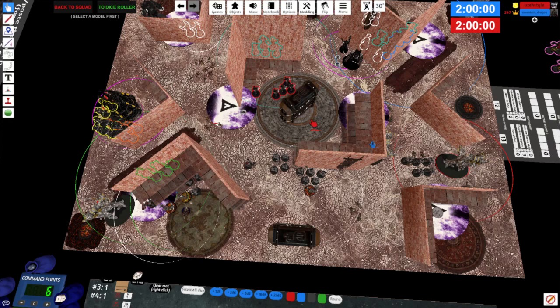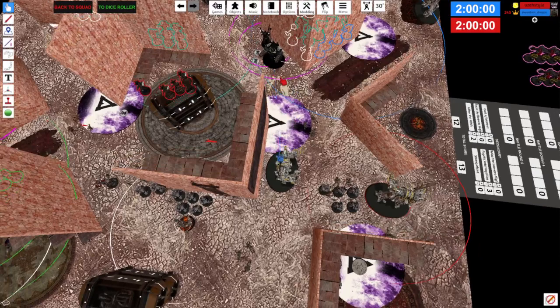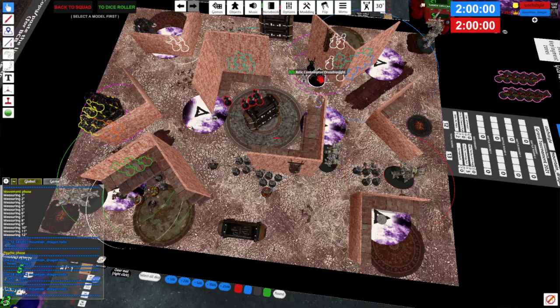Next, this Nemesis Dread Knight is going to cast Smite, because this is the closest visible. Can I target you with Smite when you're under the bodyguard keyword? Yes, sir. Okay, so I will try and smite from the Nemesis Dread Knight. I need a 5 to cast. It goes off. So D3 mortal wounds for one mortal wound.